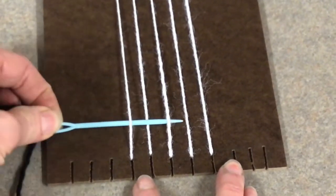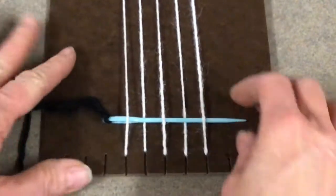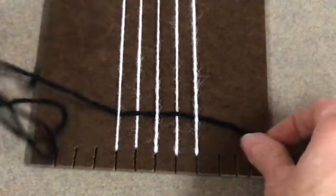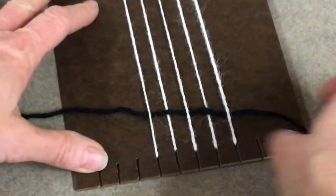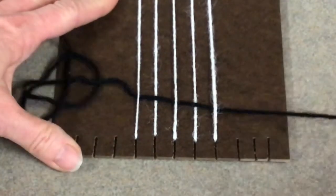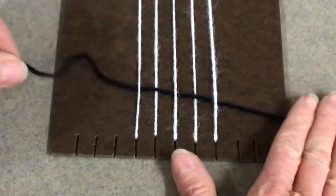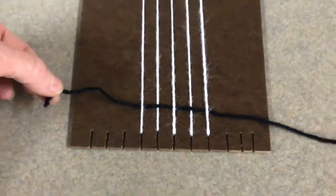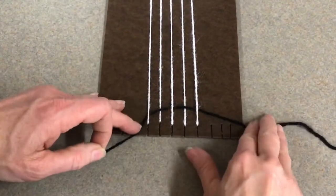And it's helpful, artist, if you take the needle all the way through, slide it through with your hand, leave a tail, remember to tuck that tail, and then when you come back and you're ready to start the next row, it is opposite of however you ended. So here it's under that last piece on the right, so when I begin it, it will be on top of the next piece.